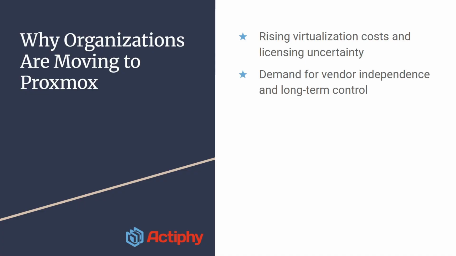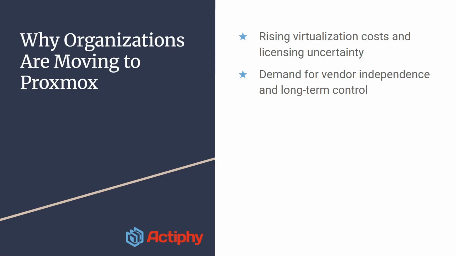Cost is often the catalyst, but once organizations begin evaluating alternatives, the conversation usually expands beyond pricing. Many IT teams are increasingly uncomfortable being tightly coupled to a single vendor's roadmap, licensing model, or ecosystem decisions. When your virtualization layer becomes dependent on a single company's strategy, your infrastructure's flexibility narrows. That's where vendor independence starts to matter.